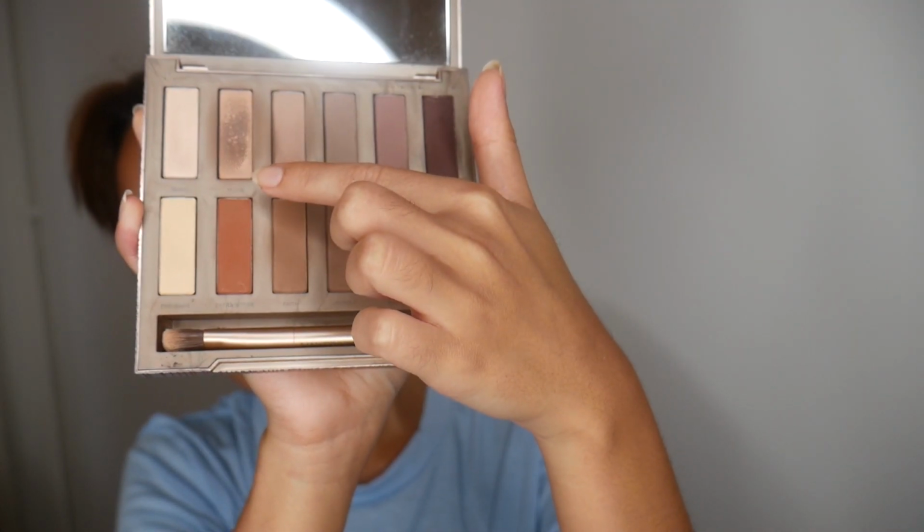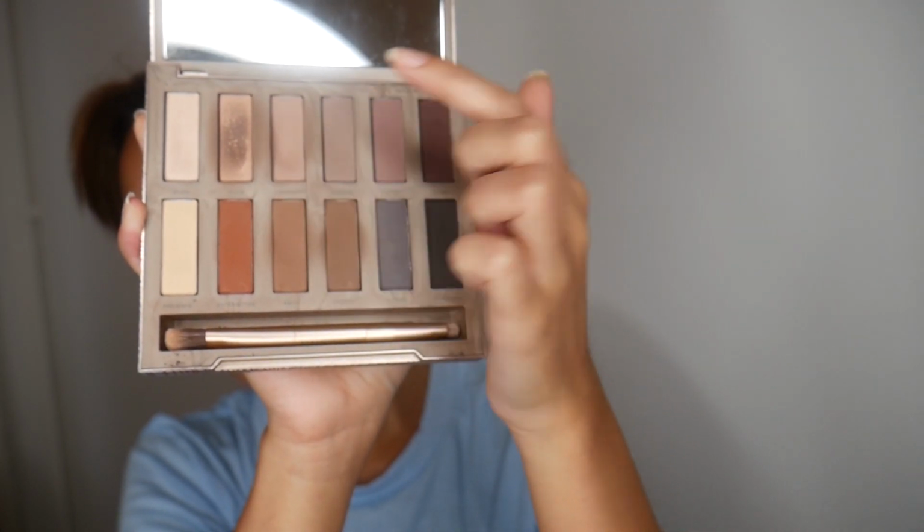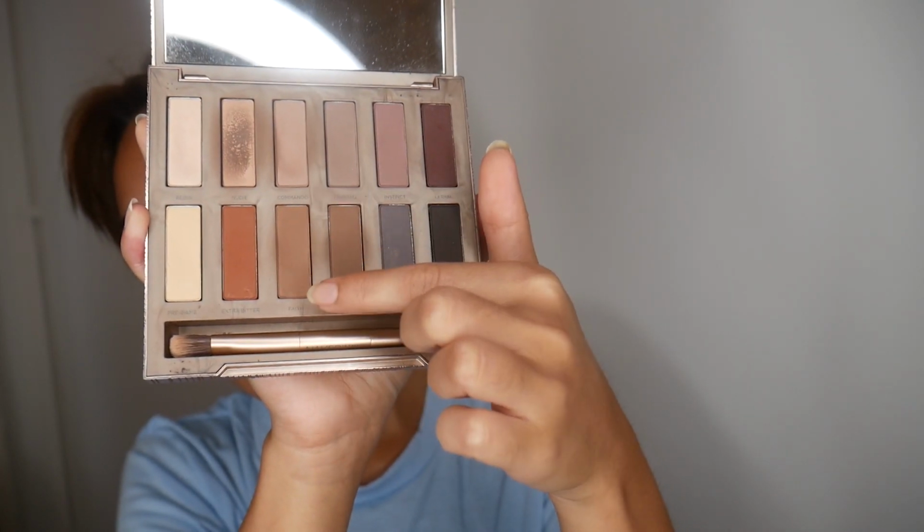That's the one I use all the time for transition, and then I'll probably go into this one and then those two as well at some point, just because that's the basic eye that I go for. Honestly, I probably don't need the first shade because I've already put the bronzer on. So we're gonna go in the second shade now.